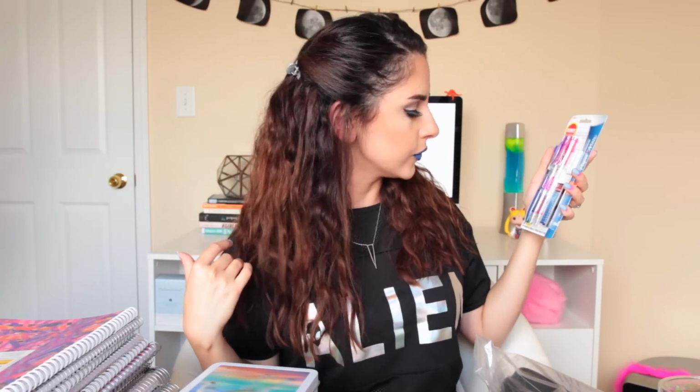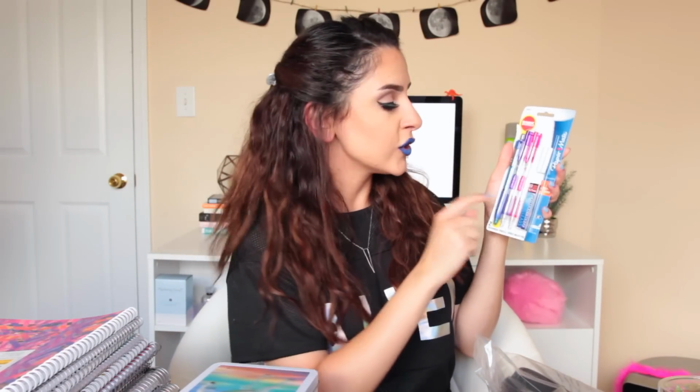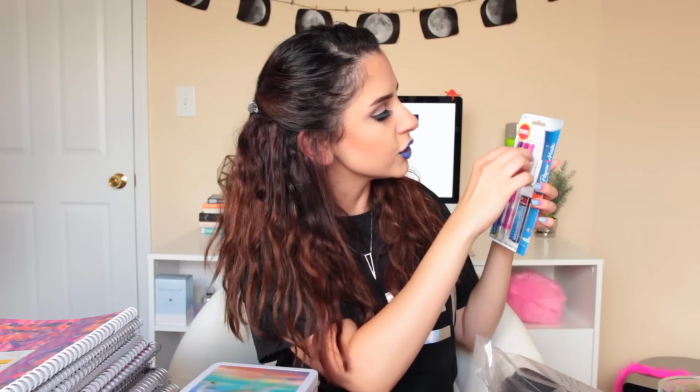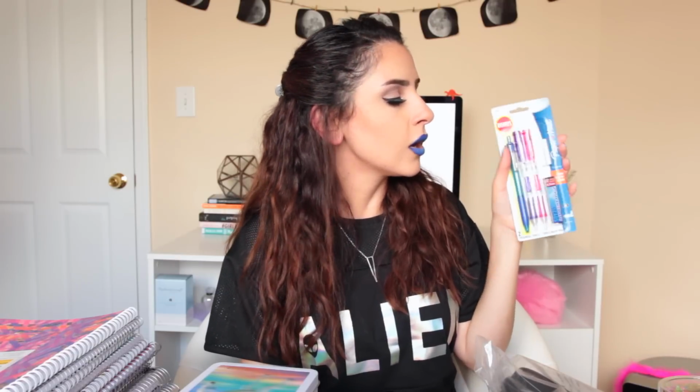Next we have another set of those, I think those are the same kind of pencils, right? Yeah, they're the same lead pencils, and this one's a pack of 2, but it also comes with a ballpoint pen and its own lead and replaceable erasers. Now, when I was a kid, I actually couldn't afford these, but these are incredible, and I love the way they look. They just look extra fun, don't they?